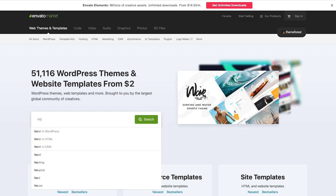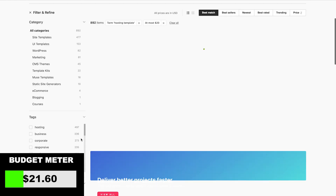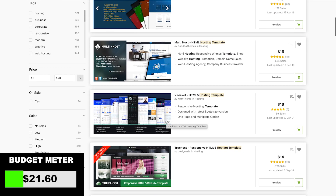Once you have purchased your reseller hosting account, the next step is to set up your own website. You could get a custom web design made with a professional web designer, but that would set you back a couple of thousand dollars. If you're just starting out, you can start with a website template from a theme shop like ThemeForest. Once you start gaining customers, you can look into a custom design later. We're going to go to themeforest.net and type in 'hosting template' — there are plenty of templates to choose from, with an average cost of around $20, whether you want an HTML or WordPress-based template. Once purchased, upload the files to your hosting account and start customizing the site.